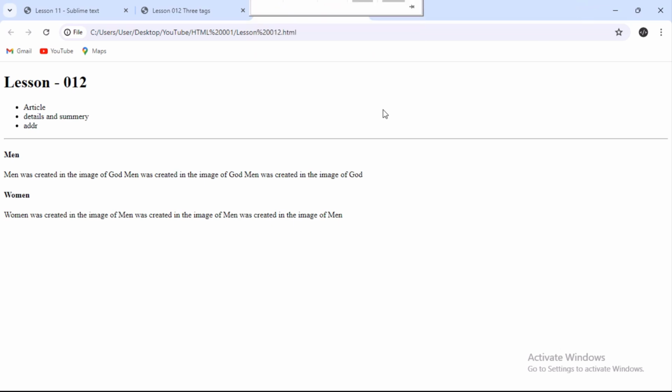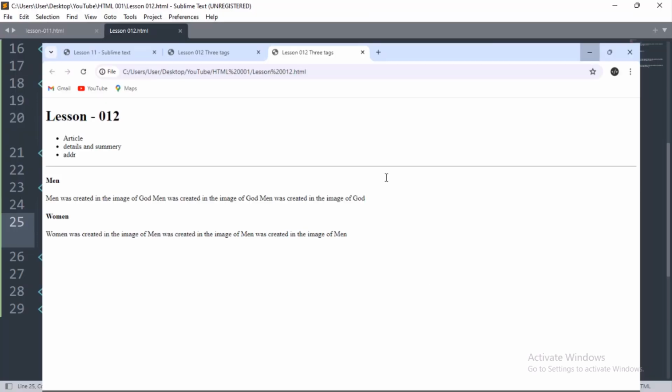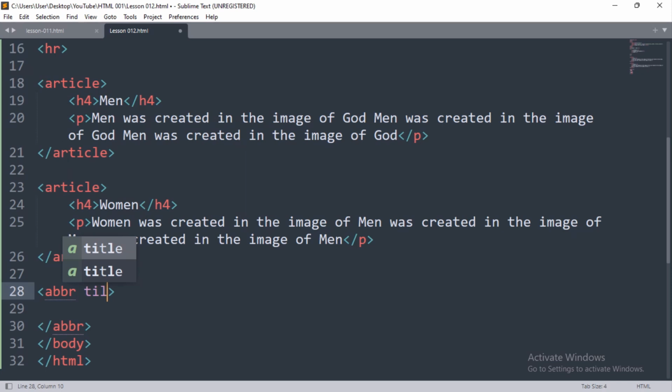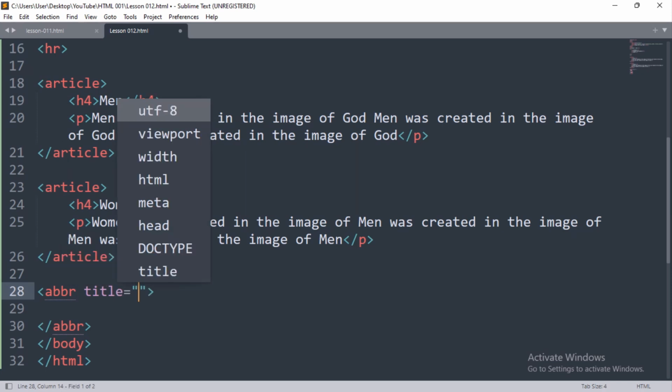Okay, because at times you need to call article to save time on your work. So we get back to our code editor, and the next thing we're going to be doing is abbreviations. For abbreviations, we are going to find our abbreviation title.